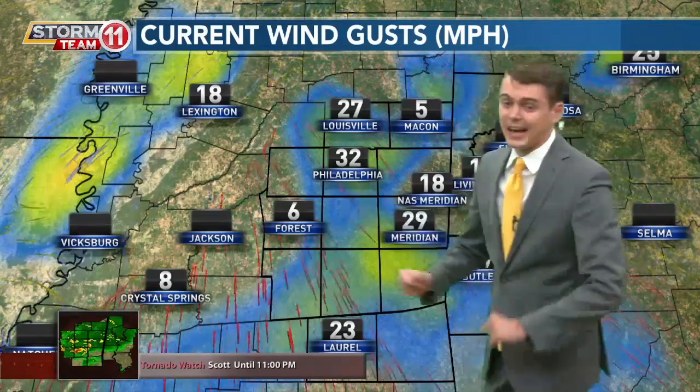Here's a look at current wind speeds as of right now, showing us here at Meridian roughly 17 miles an hour and into Philadelphia 19. Current wind gusts, though, are all the way up into almost 30 miles an hour for us here in Meridian, 32 up in Philadelphia, 23 down in Laurel, and I'm sure on that back half where that frontal boundary is actually pushing these storms further in, you're going to be getting those faster wind speeds as well. And associated with some of these storms, we've been having radar reports of up to 60 miles an hour with some of these cells. So just make sure you are keeping a very close eye on them just because, like I said, some of these things have very strong winds and very large hail associated with it as well.